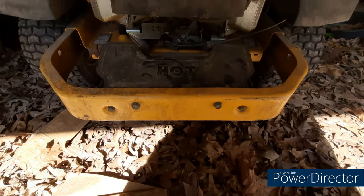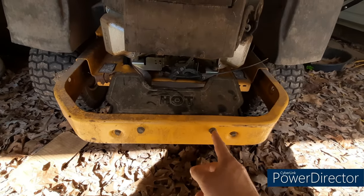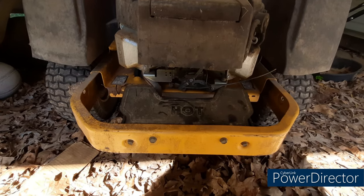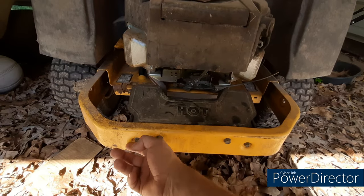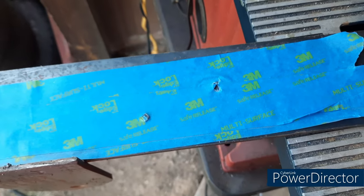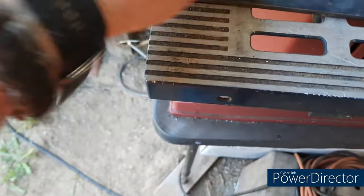It's been a few weeks since I've been able to work on it. What I'm gonna do is pull these bolts right here — all of these — and tape it off, make a template with all these bolt holes in it to transfer to the hitch that I made. I'll go find the right size socket to take these bolts out, make the template, and be right back. I've got the template made — these are the top holes, these will be the bottom holes. All I gotta do now is take my punch, mark the spots, and drill them out.